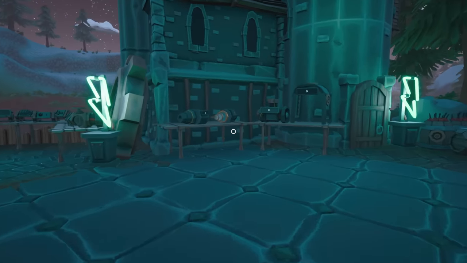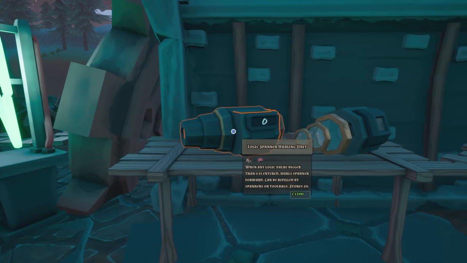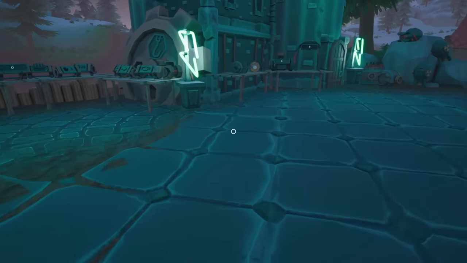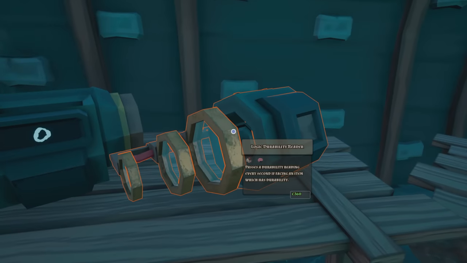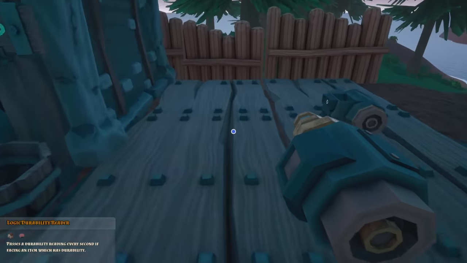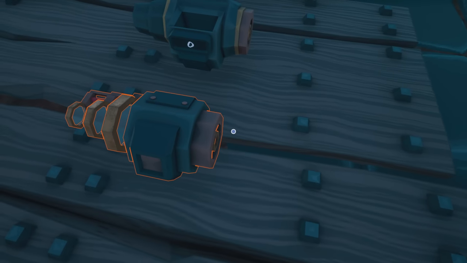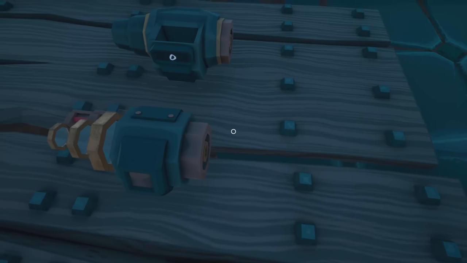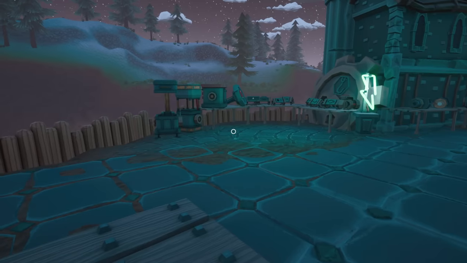So, I think we need, holy moly, these are expensive. The spanner hurler, logic durability, and I'm pretty sure we literally just loop those together. I think we go 90, 90, and okay, so hold on.